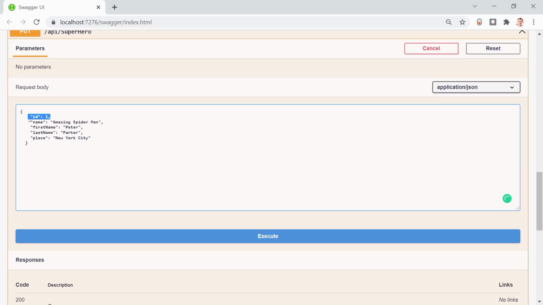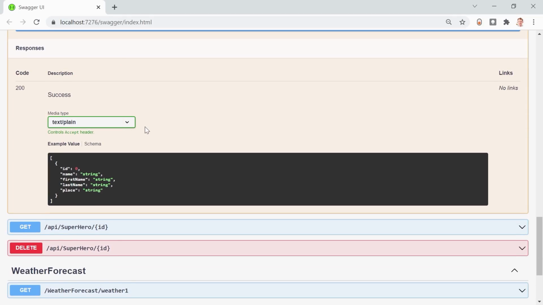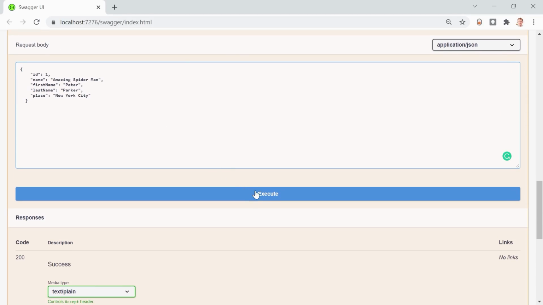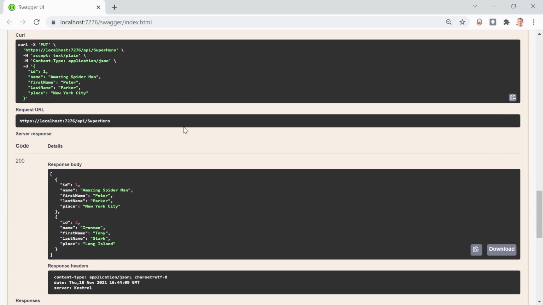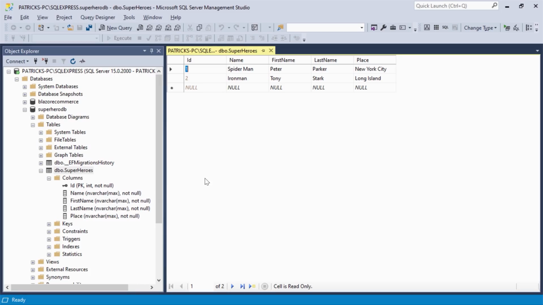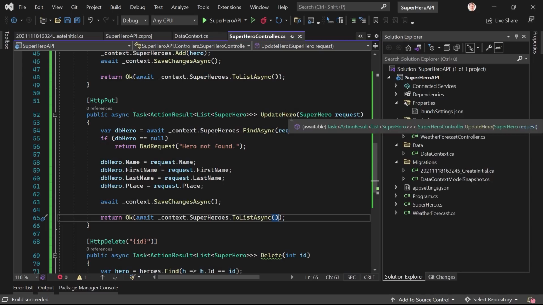Now it's important to also send the ID because this is how we get the hero. And now let's just execute it. And there it is. This is Amazing Spider-Man. And when we have a look in the database, there's Amazing Spider-Man. Updated. Great. So this worked as well.